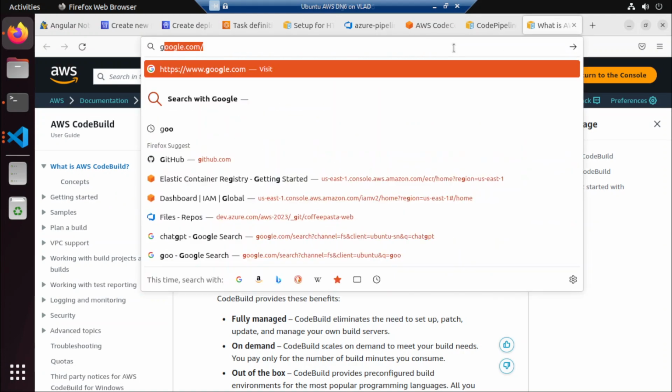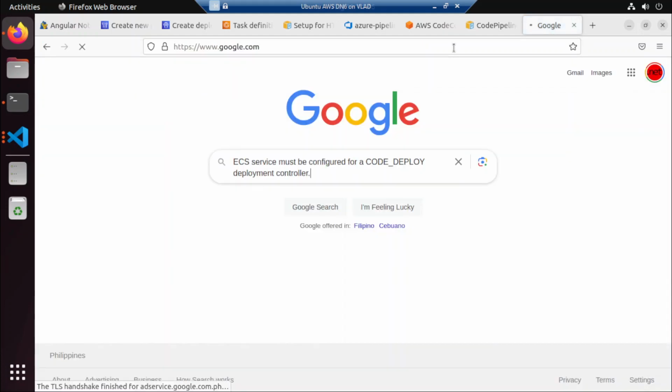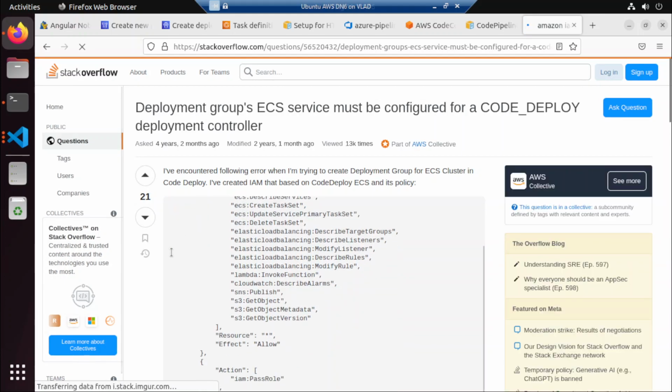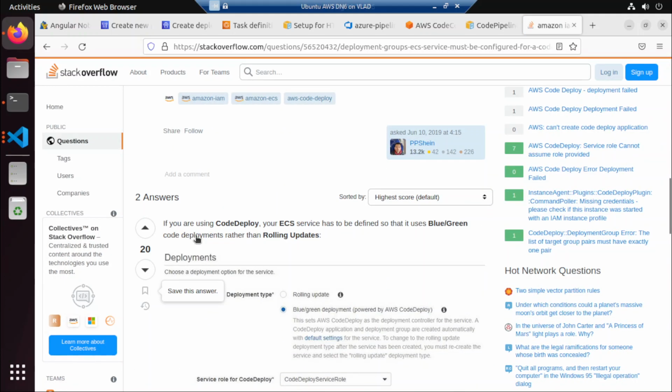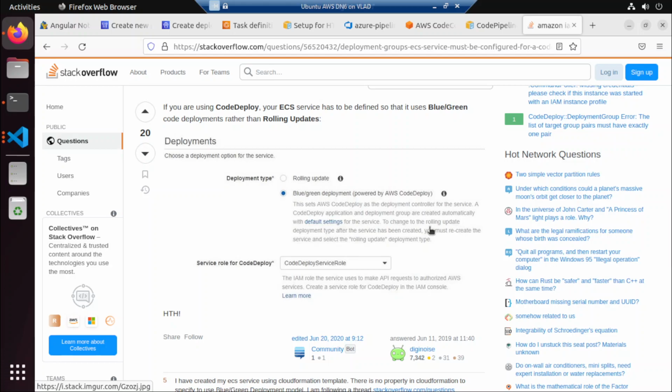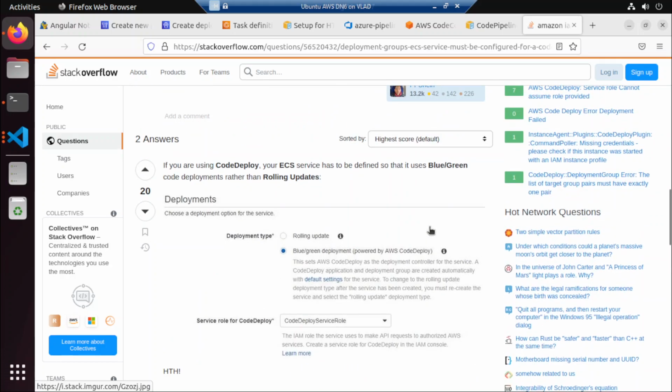Okay, so let's try to find what that means. If you are using CodeDeploy, your ECS service has to be defined so that it uses blue-green deployments rather than rolling updates. Deployment type. So where is it? How do I do that?